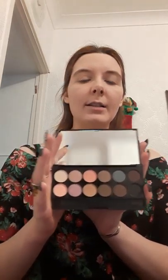So I'm just going to start with my eyes, and I'm going to be using the Sleek Oh So Special eyeshadow palette. It's their Eye Define, and I got this in a glossy box a few months ago. I will say that the colours are actually pretty nice. There are a few matte shades. They're a bit smoky, they're easy to blend. They're not as defining as I would usually like, but there are some nice matte shades and some nice glitter shades. So I'm just going to create today's look using this.